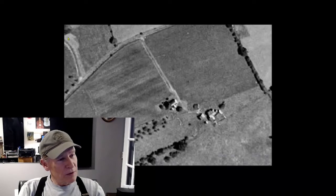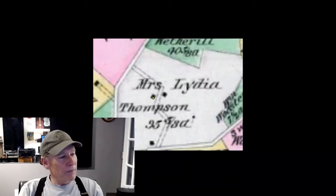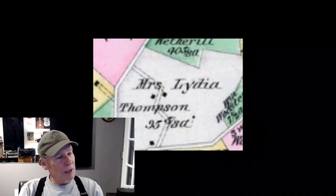This is interesting, though. If you'll see this trail here, this is actually kind of a tree line now. Right in this area here is where I found my Spanish real, 1781. So I don't think that's related to this house and this barn, because I don't think those structures go back that far. So continuing on here, I did find a map from 1891, and you can see where there were two structures, and it was owned by Mrs. Lydia Thompson, and she had about 95 acres. You can see here where there was somewhat of a road that came through here, and I was actually able to find that. That is a tree line now, and so people traveled that road. So I've been doing some detecting along the sides of that as well.